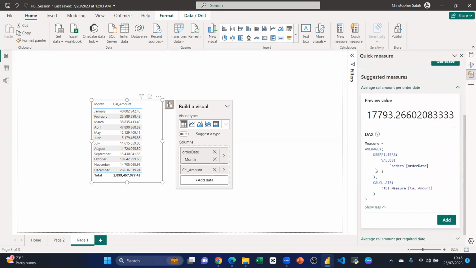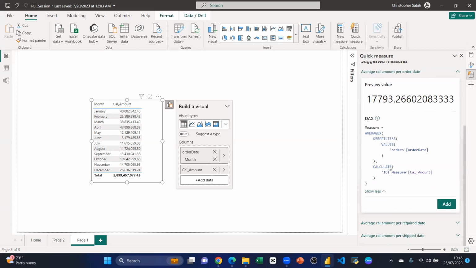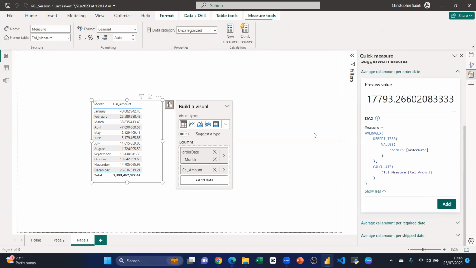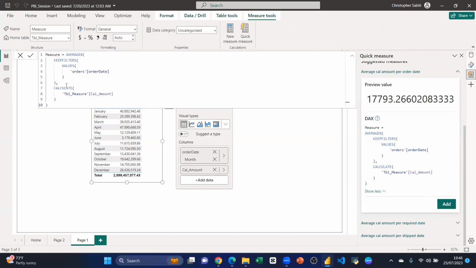Here they are telling us that you get the average. You'll put a filter, the values you'll use the order date, and you'll go ahead and do the calculations using our measure. If I say add, this one is going to pop up into the DAX field.